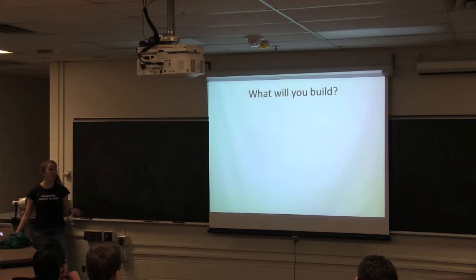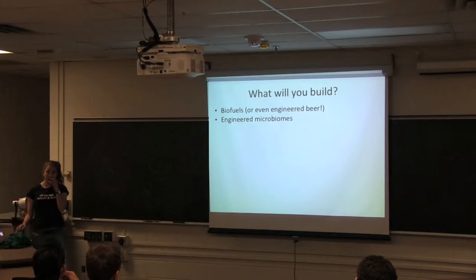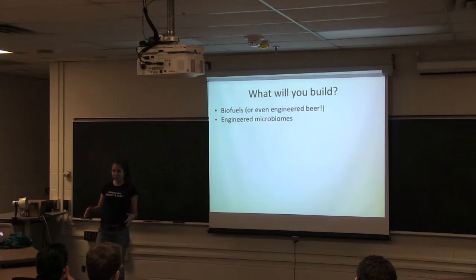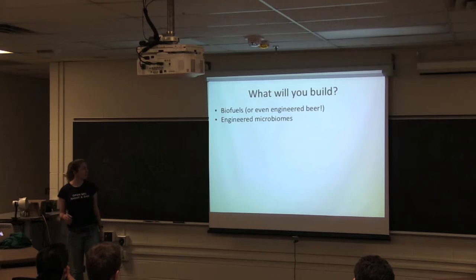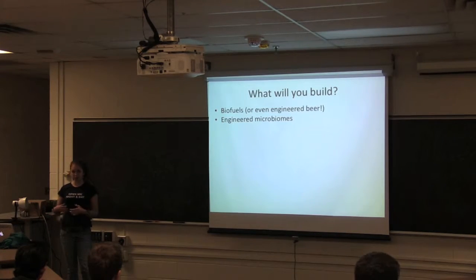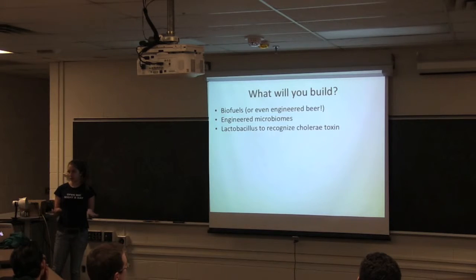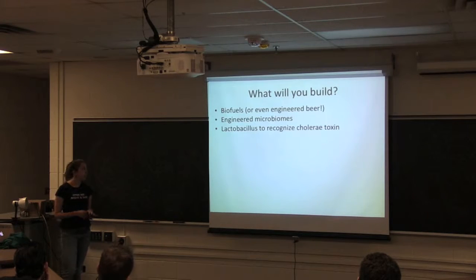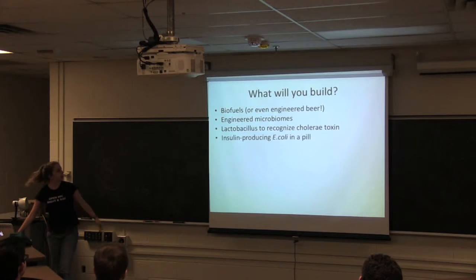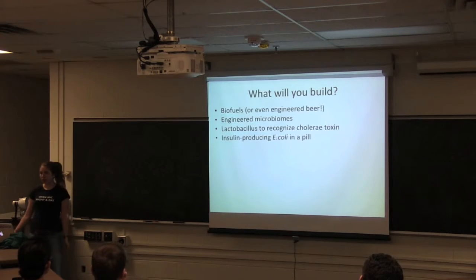Using these tools, you can think of all sorts of possibilities. The first is biofuels or engineering ethanol production. You can engineer an entire microbiome — the full collection of all bacteria in your body. By genome weight you are 90% microbial, 90% not human. They've started to engineer different gut microbiomes for people who have inflammatory bowel disease, which can be reversed by giving them a whole new population of bacteria. There have also been trials using Lactobacillus, a non-pathogenic bacteria, to recognize cholera toxin — feed someone a pill and it'll recognize and neutralize the toxin.